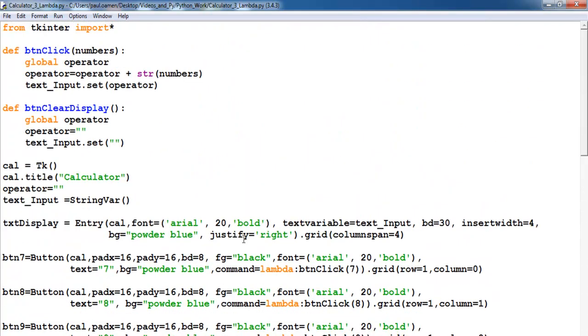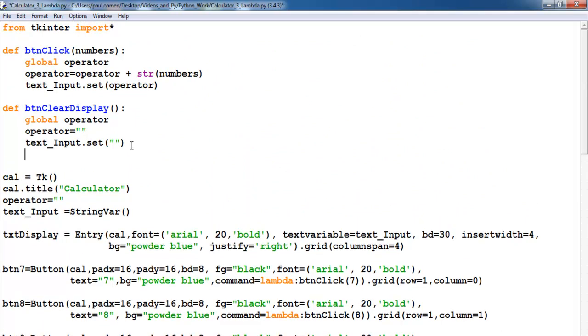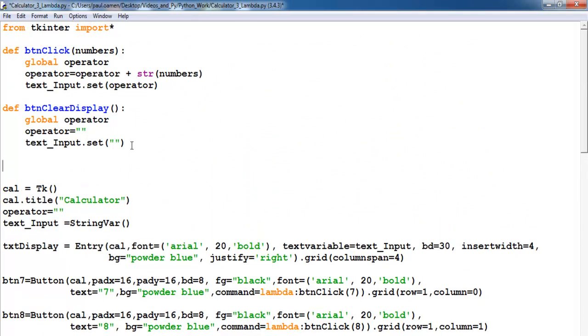And finally, let's take care of the main one, the equals. Let's come here and just call that. So we call that btn equals input. Okay, btn equals input.